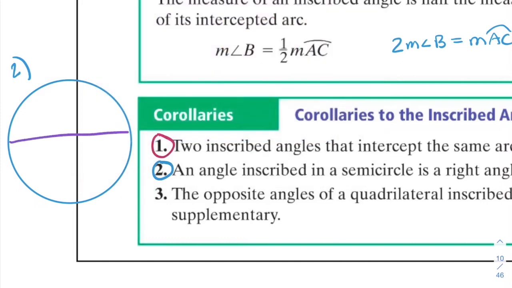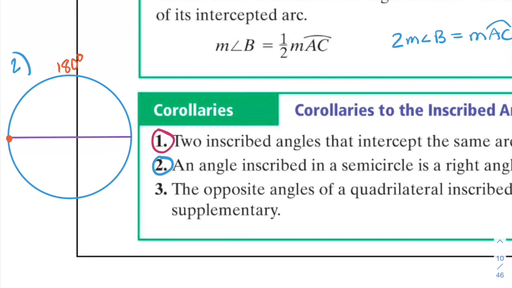So here we're back to the grind now. Let's make this a semicircle. Now that we have a semicircle, think about how much this arc is. This arc is 180 degrees, right? And this arc is 180 degrees below. But I'm going to leave this off for a second. Let's inscribe this now. Label this one A, label this one B, and we now are going to inscribe this. So right there, we inscribed it.